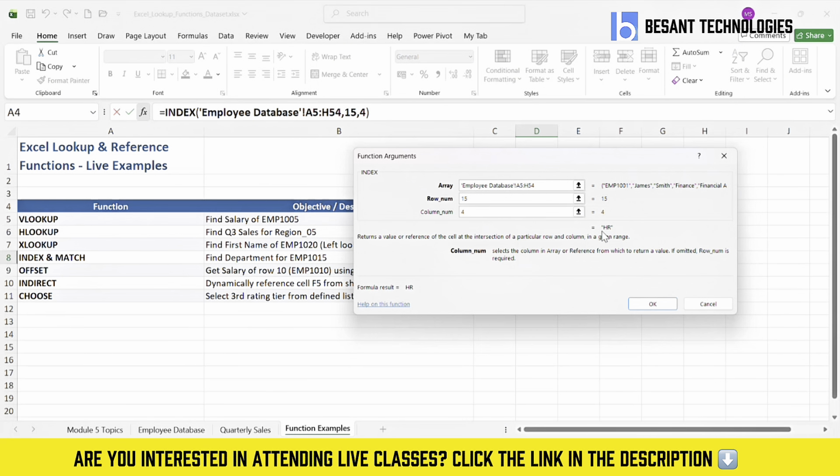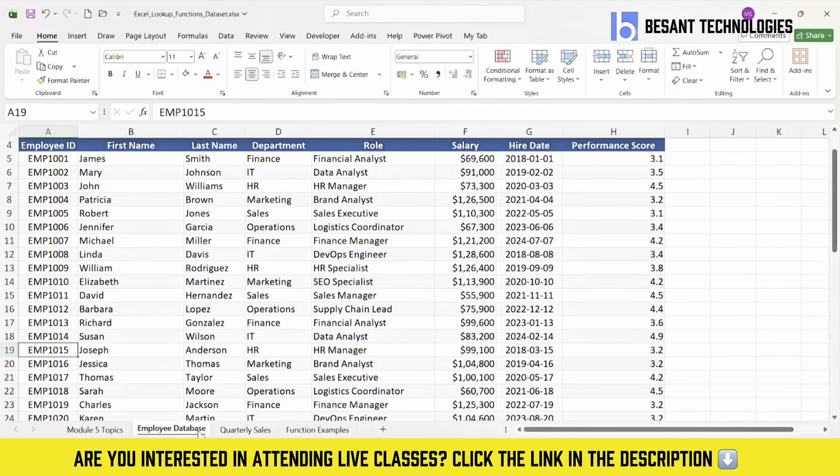I actually get the HR. So I told you it's the 15th row where my employee EMP 1015 is available. And 4th column is nothing but HR. Yeah, that's the 15th row, and my HR, it's in the 4th column. So the intersection is nothing but HR from this table array.